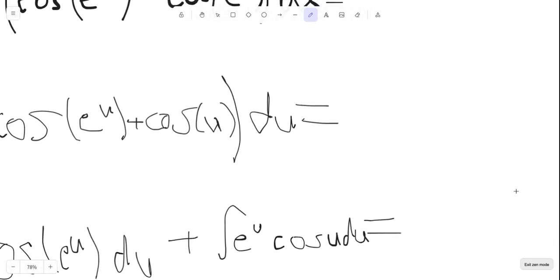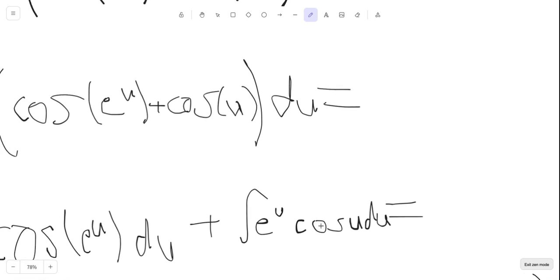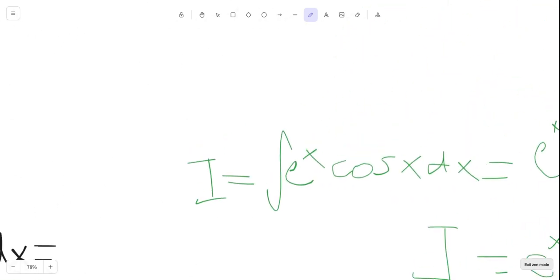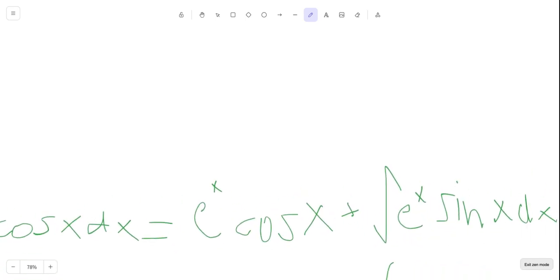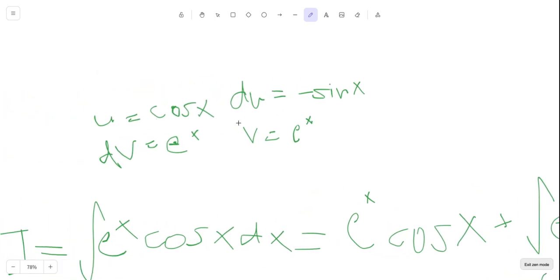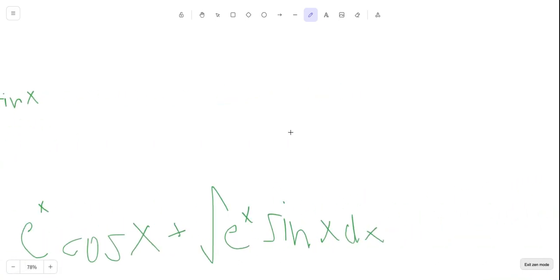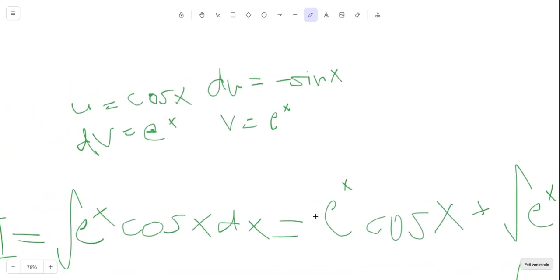And now the right integral, this looks like we can only do stuff with integration by parts because you cannot substitute anywhere; these are some completely separate terms. So if we let this general integral be I, then I equals the integral of e to the x cosine of x dx. Well, you can let either e to the x or cosine of x be u and the other one be dv. And then you would get this expansion by integration by parts.